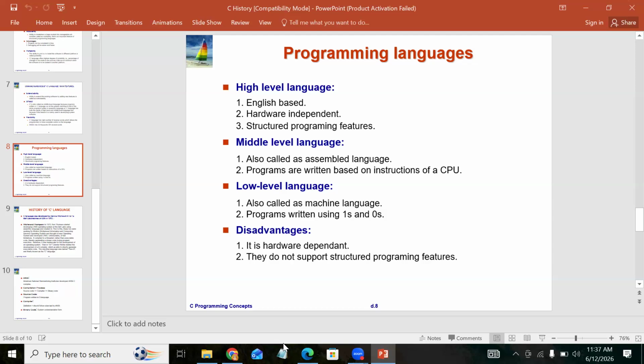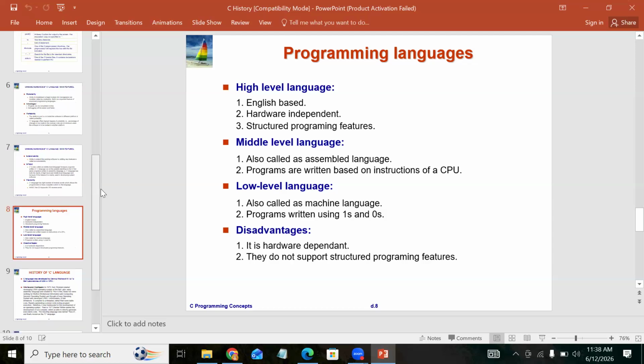What is meant by structure? In English we have some grammar. If we talk in the English language, it has a grammar. If I am talking in Hindi, the grammar of Hindi is different. If I am using Marathi, the grammar for how to write it is different. The way we write, the way we speak, that is a structure, or here it is called syntax. So grammar is nothing but the syntax here in C programming.